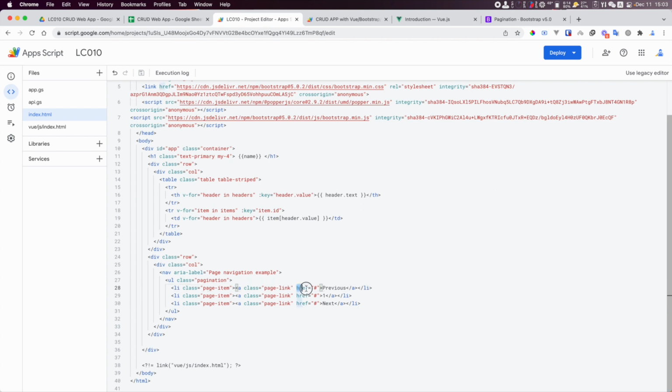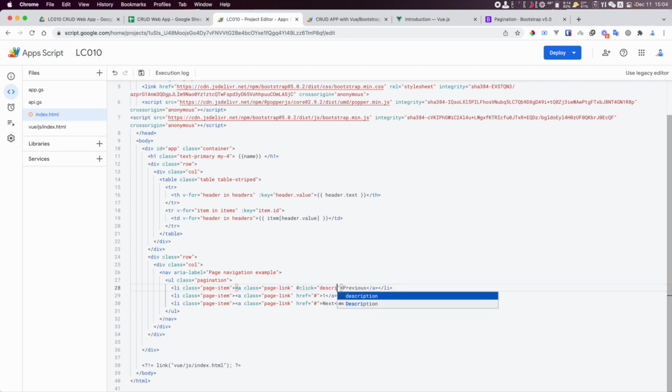If I click on this previous button, I'm going to change the page.